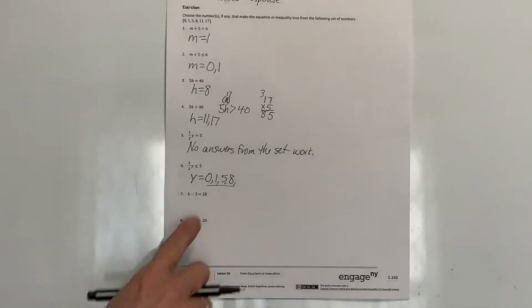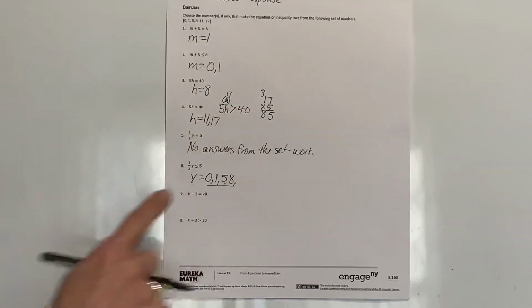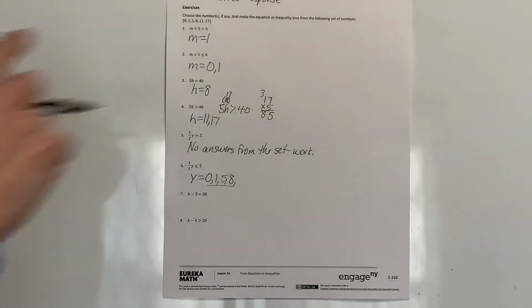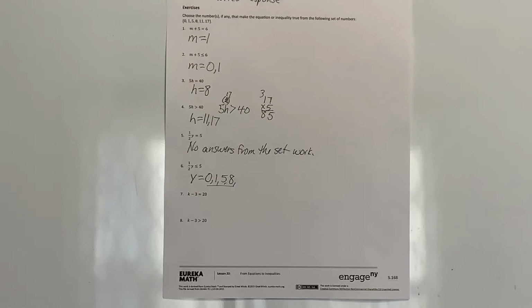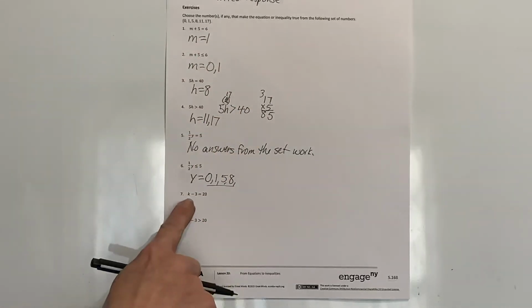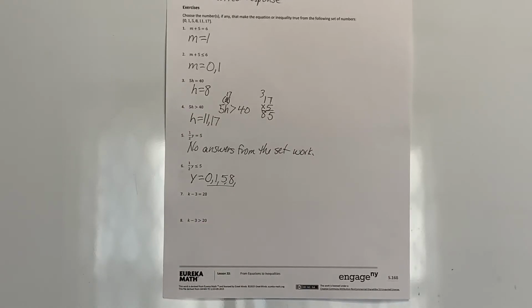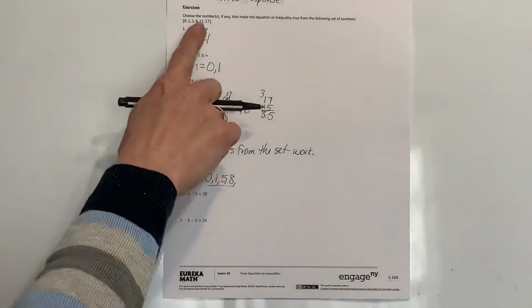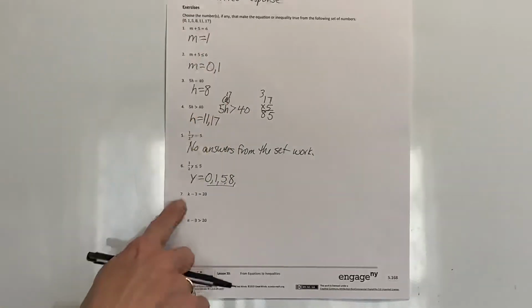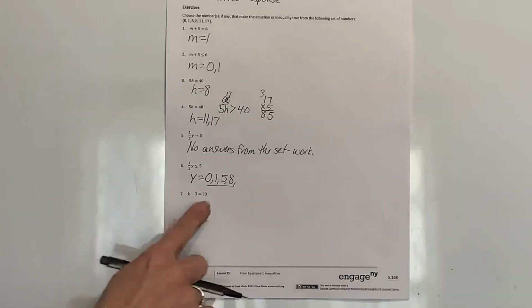All right, for number 7, we've got an equal to. So I know there's only one correct response here. So let's go ahead, and since 20 is an awfully big number, I'm going to start at this side with the biggest number in the set and work my way backward. So I've got 17. 17 minus 3. Well, 17 take away 3 is 14. So 14 does not equal 20. I'm going with lower numbers now. 11 minus 3 is 8, and 8 is not equal to 20.